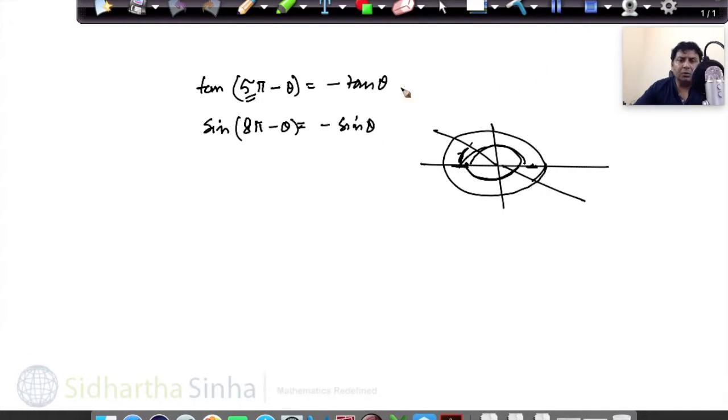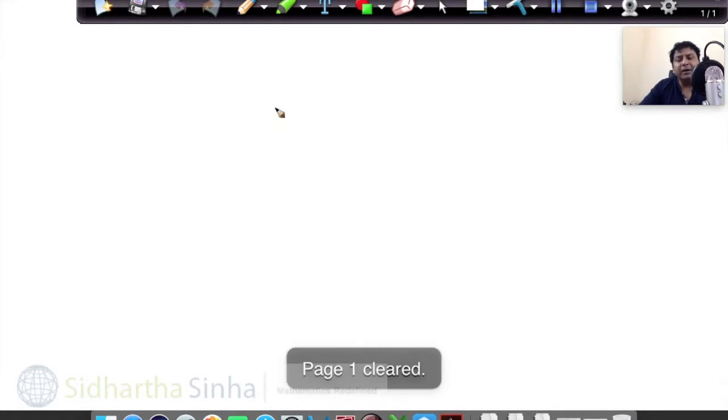Note this down. You can write down any angle. Like 8 pi plus theta. If I write 10 pi plus theta, I will go to the first quadrant, isn't it? Because with 10 pi you are back here again, and plus theta. So in the first quadrant everything is positive. Now how does this help? We'll get any random value.